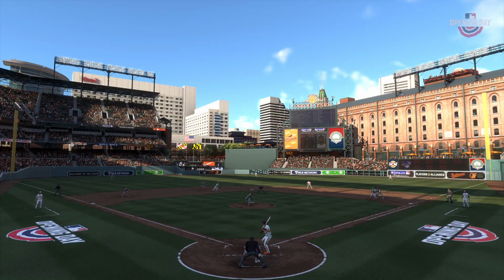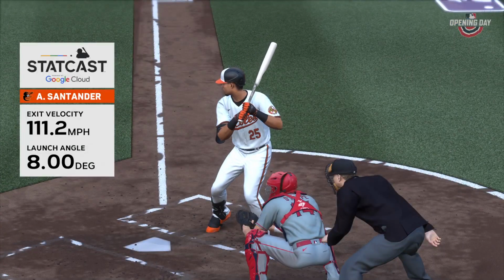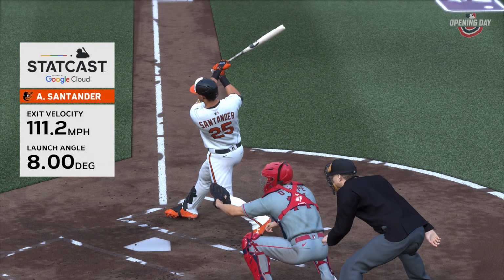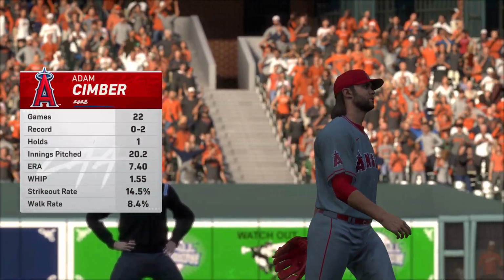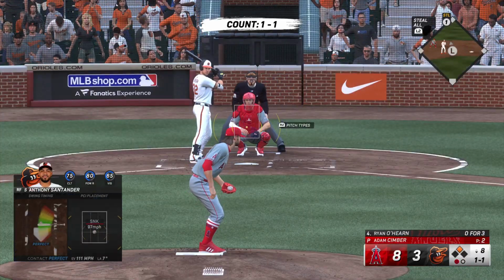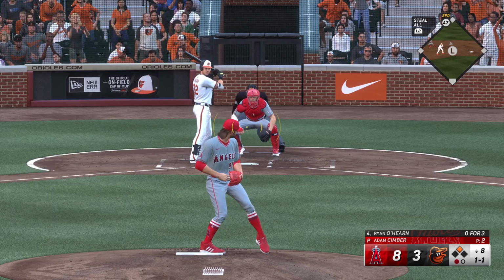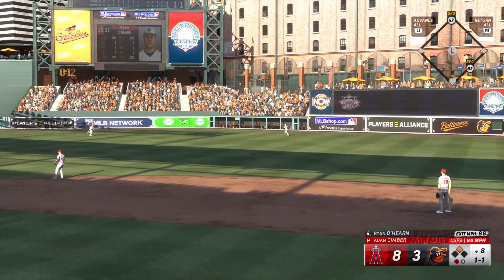That ball was absolutely ripped, 111 off the bat, and I'm pretty sure it started to whistle after it left the bat. I think I heard that too, Boog, and these are the moments we appreciate when... New pitcher in the game for the Angels, Adam Simber. Bullpen guys can struggle sometimes when they're called upon with big leads because it just doesn't have the same intensity as a tight game. So we'll see how sharp he is. Your mental toughness matters in situations like this as well.